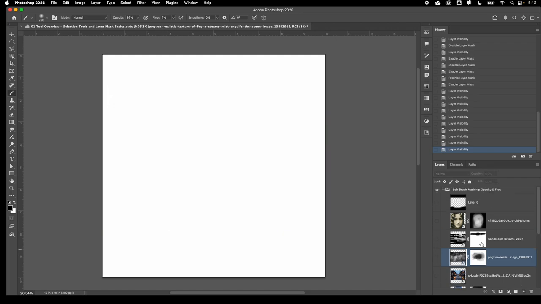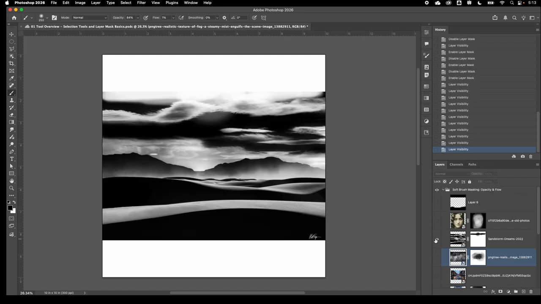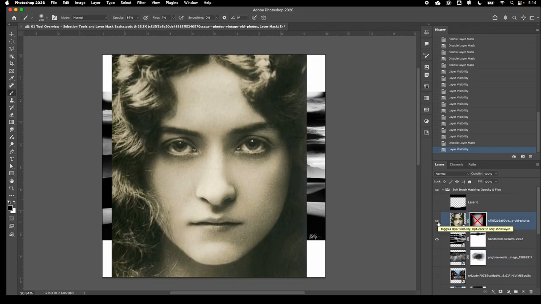And then finally, another example: an abstract, shapey looking photograph of a landscape, and on top of that a vintage photo of this woman.